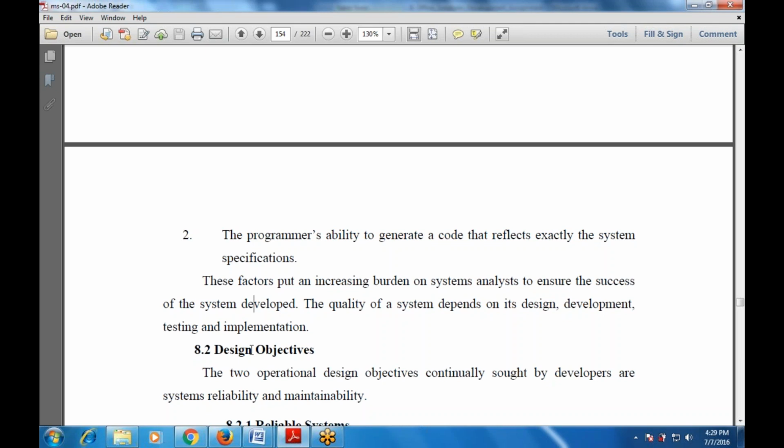So the system analyst must ensure the success of the system being developed. The quality of a system depends on its design, development, testing, and implementation. These are the four factors. So we have to focus on these four stages if we want no error in the system. What are the four phases? One is system design, then development, testing, and implementation.